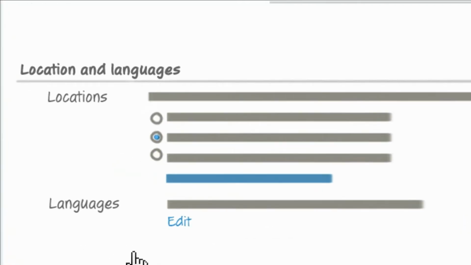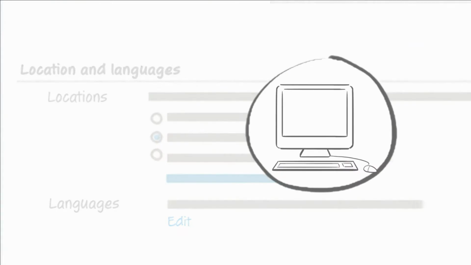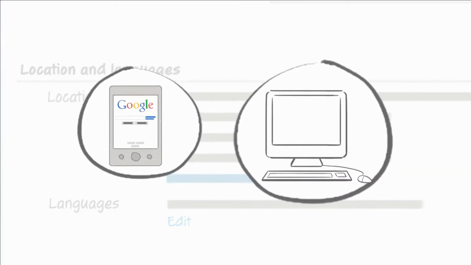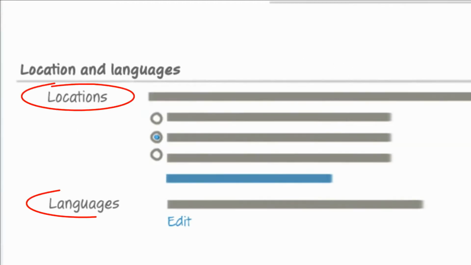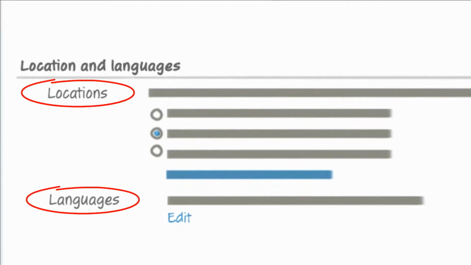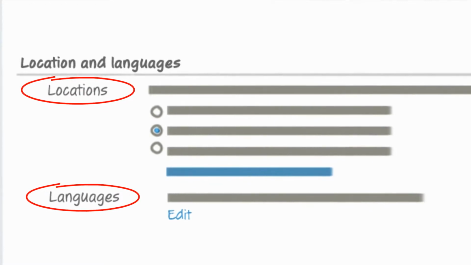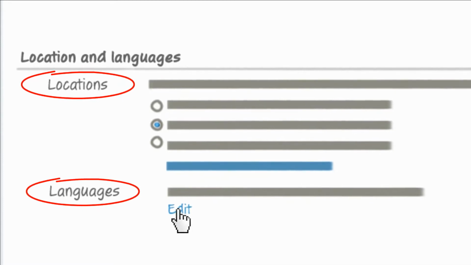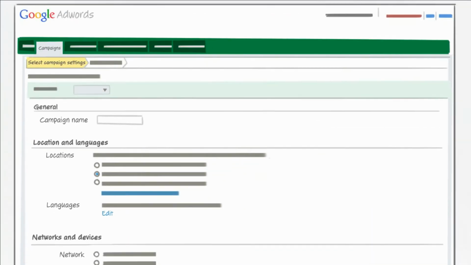Next, you'll have a chance to pick where you want your ads to show. This means you can select the location of your customers, as well as what devices, like a computer or phone, your customers are using to search for information. First, select the locations and languages of your potential customers. That refers to where your customers are most likely to be, that is, in your area, state, or country, and what languages you want your ads to show for.